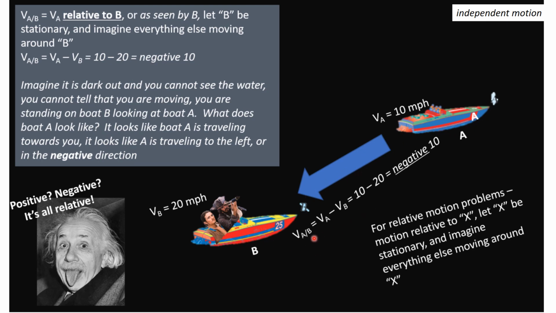You do that vector analysis by saying V A relative to B is the velocity of boat A minus the velocity of boat B. It's just the difference between what those were both doing with respect to the water. A was only going 10, B is going 20. 10 minus 20, you get negative 10. Hopefully that makes sense. From B's perspective, it looks like A is going in the negative 10 direction, and pretty soon A is going to back up into B, if you don't think of it relative to the water.